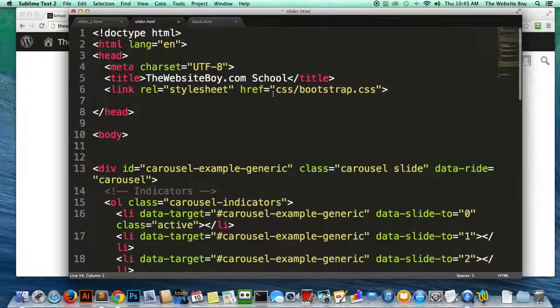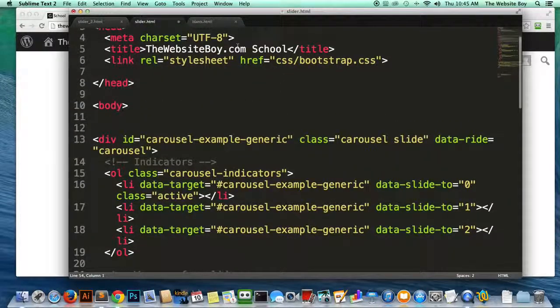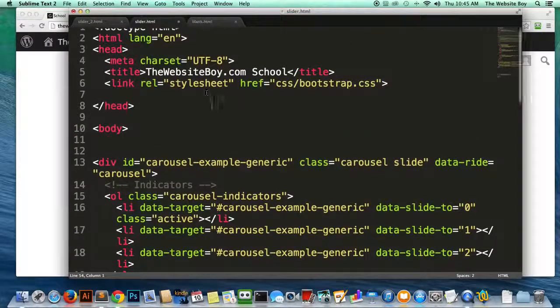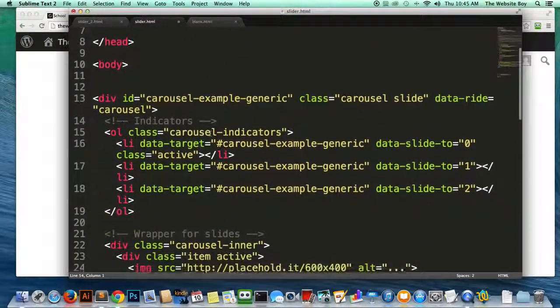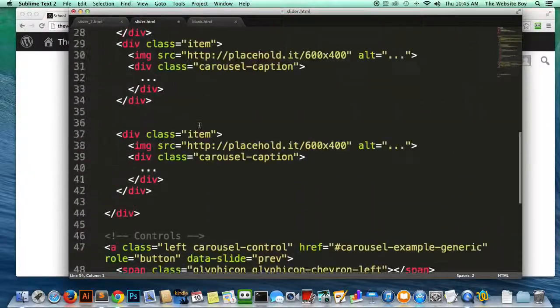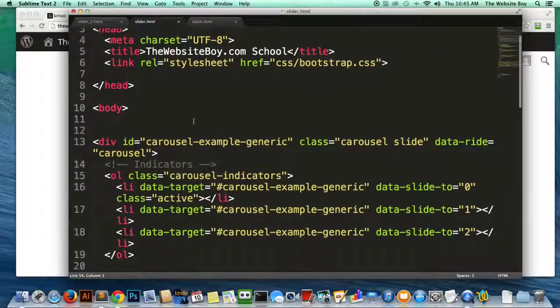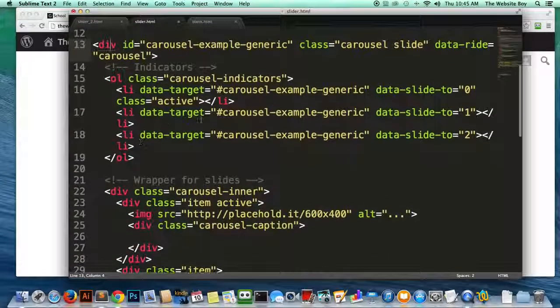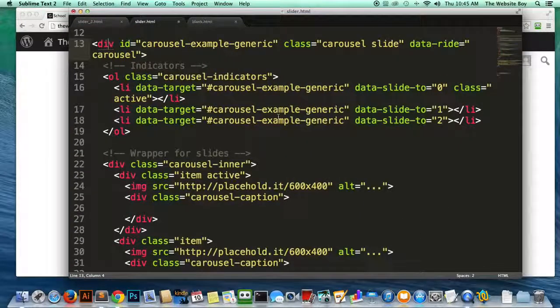First, let me explain to you how this works. I got this code from the Bootstrap website, but sometimes you have to edit it to make it work. So I did that for you. So the way this works is very simple. This code here, I'm going to show you. Let me see if I make this smaller so that way you can see.